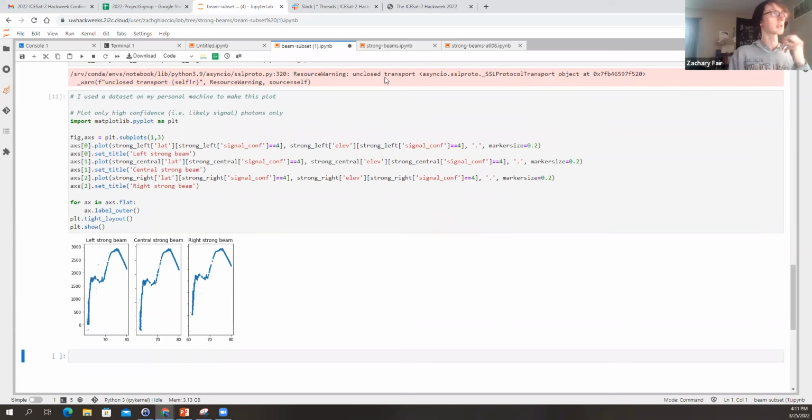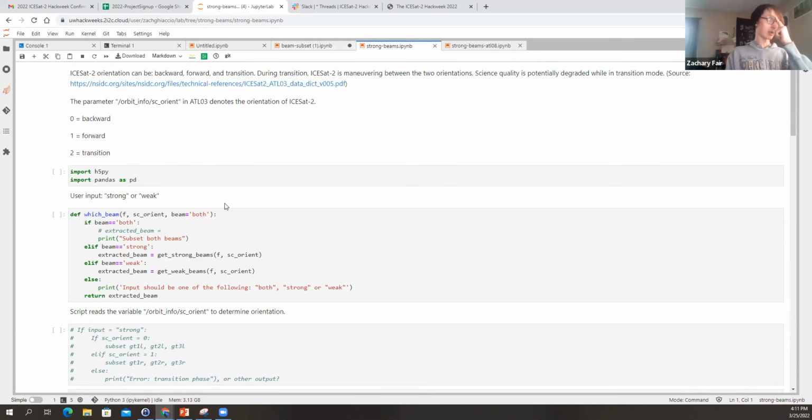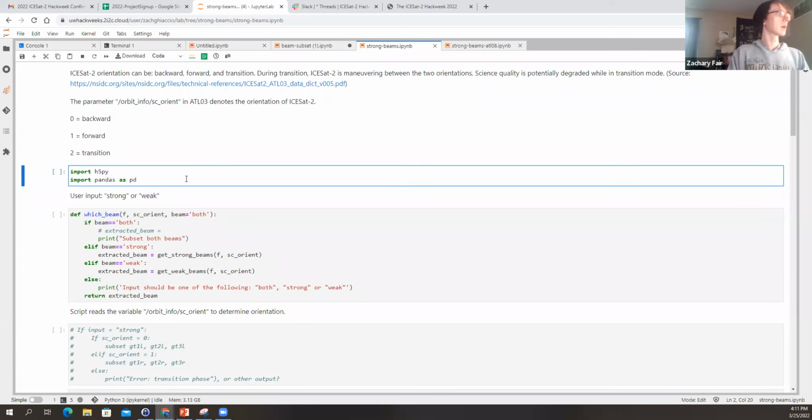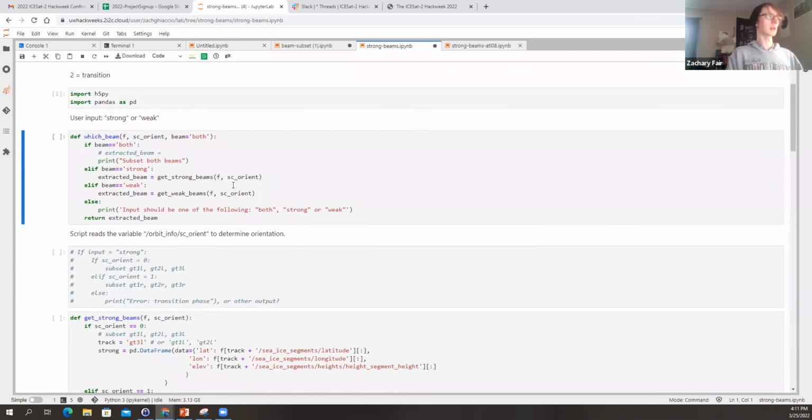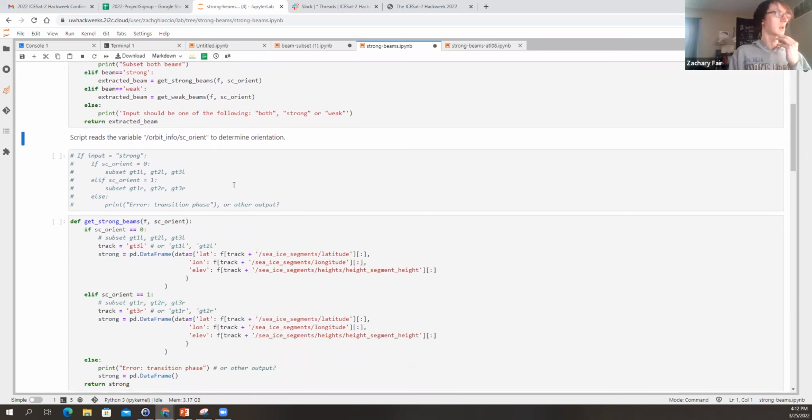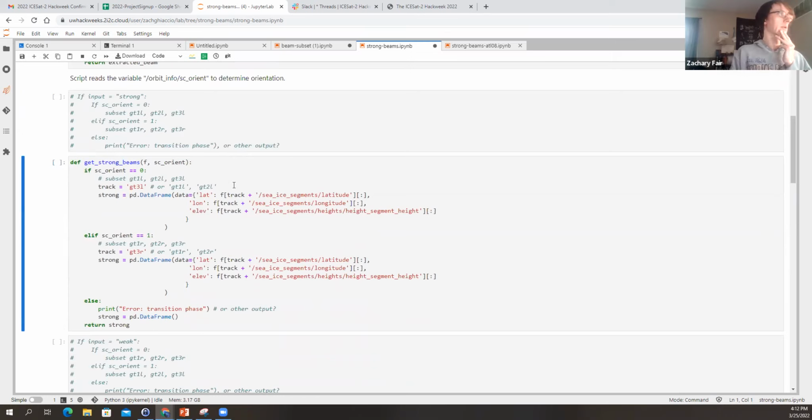So that's how it works in the ATL03 data. Now we can look at it with ATL07. And this one was constructed by Ming, so props to him. He followed a similar process to what Eric did in that he constructed the functions based on the orientation and whether or not you want the strong beams or the weak beams.